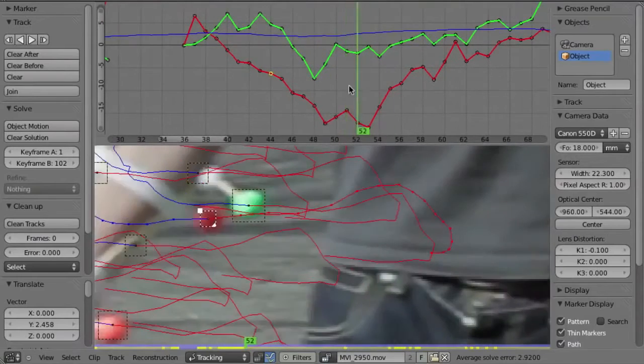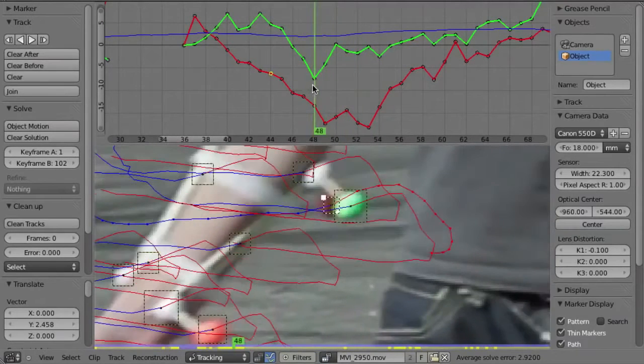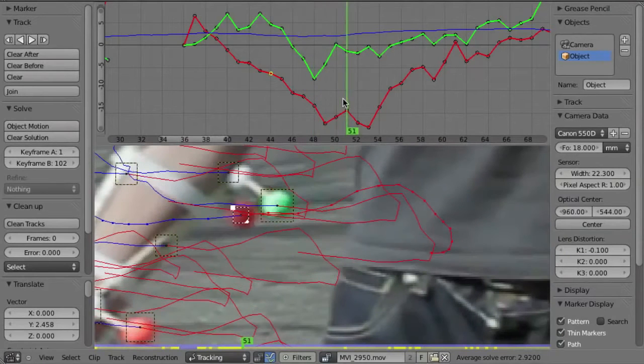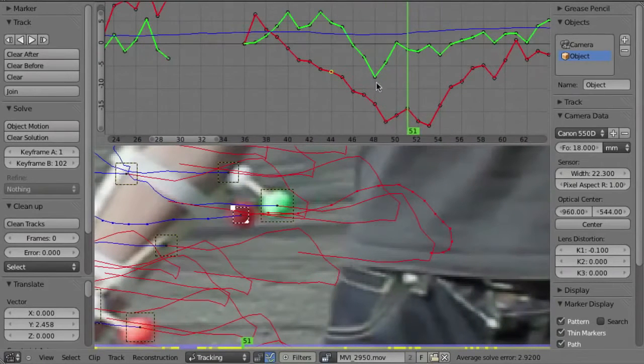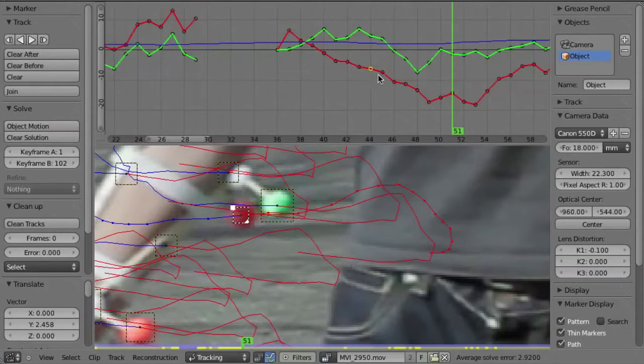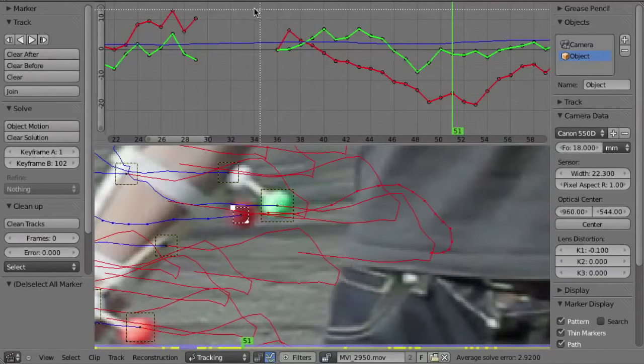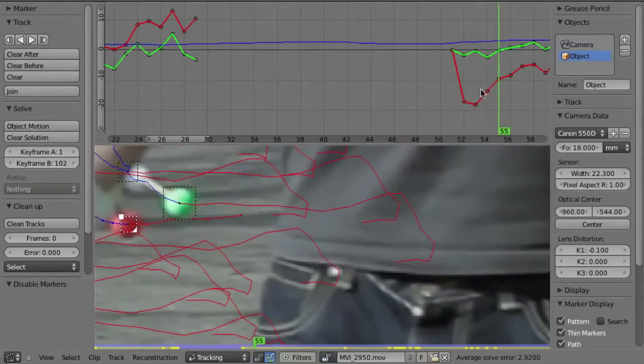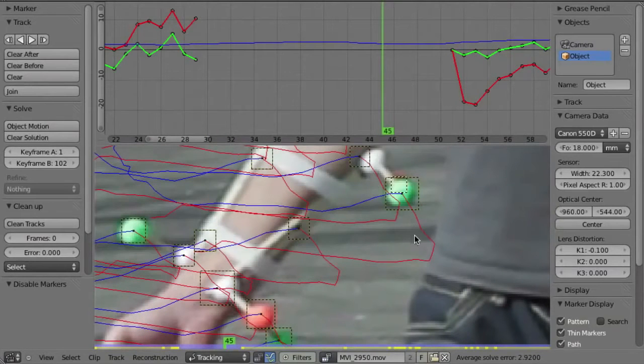use the box select tool, which is new. I was not able to do that a few days ago, but now that is a new addition. Now we can select a bunch of these single tracked marker points on these single frames with the B key. B for box select, select everything from here to there, and then hit Shift D to disable all of these frames. And let's see if that helps.